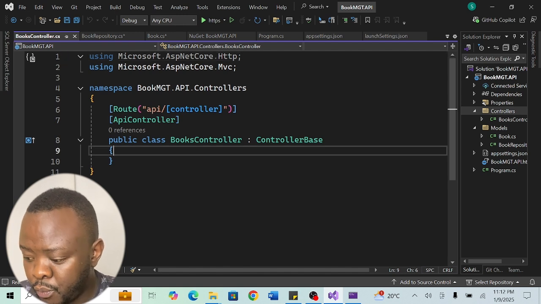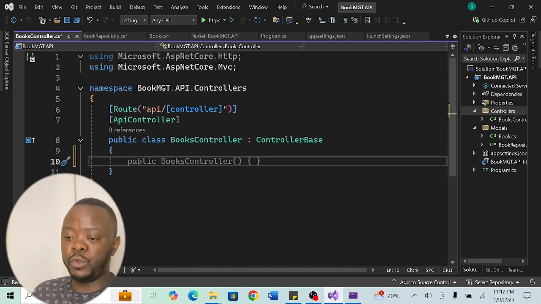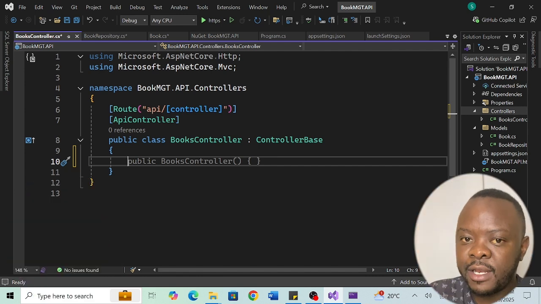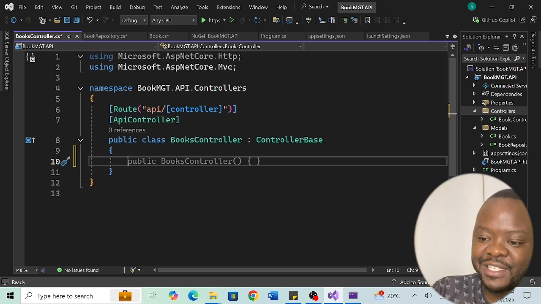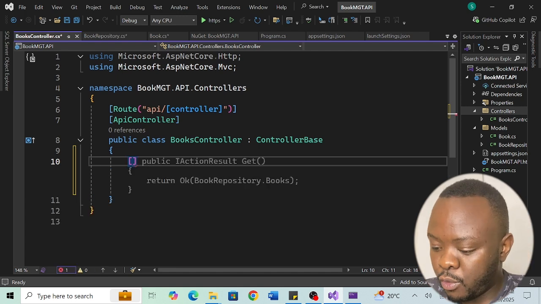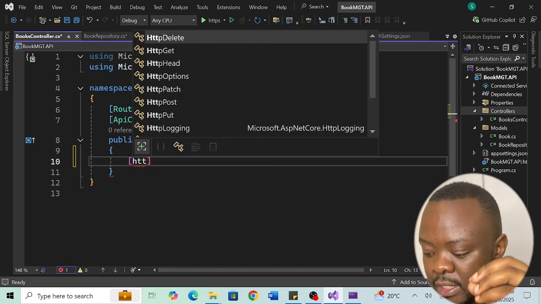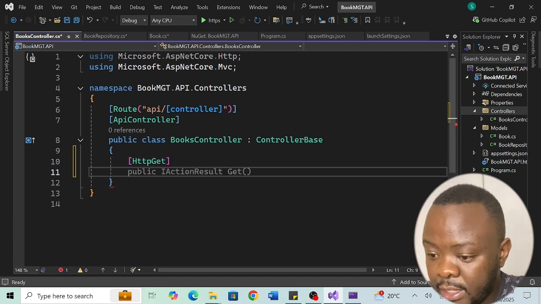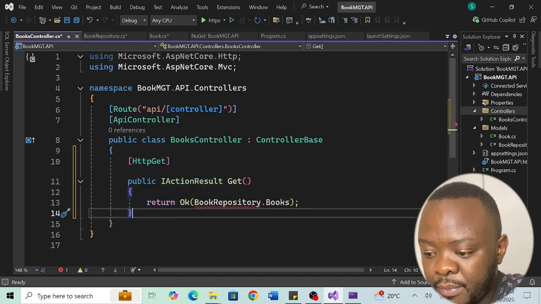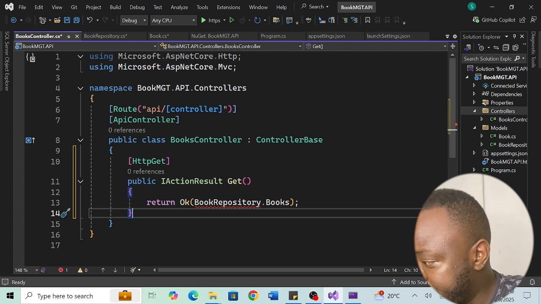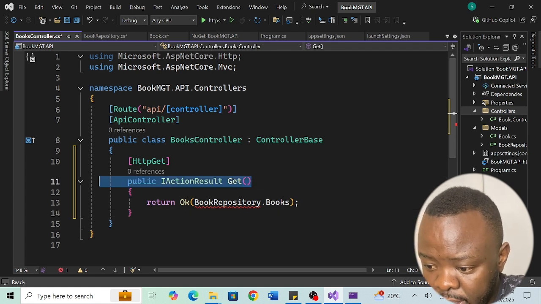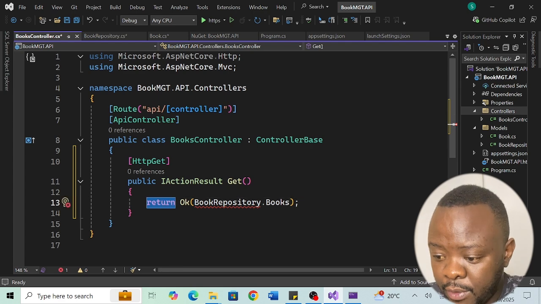And we are going to have our first function, which is to get all the books. So in the CRUD, the R is read, which is get. So we'll create what we call a decorator there, which signifies the type of the method it will have. It's an API language. So I'll say HttpGet, and return the repository.